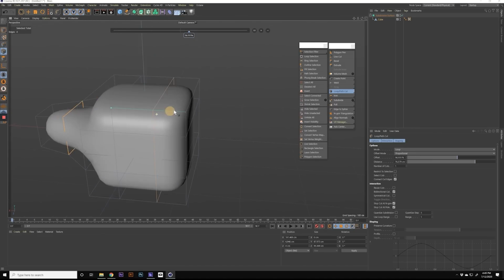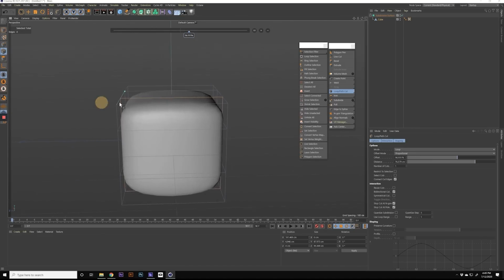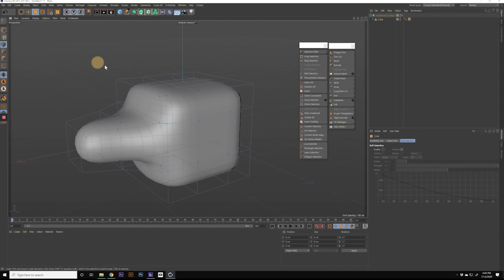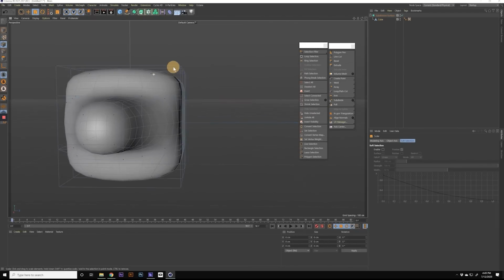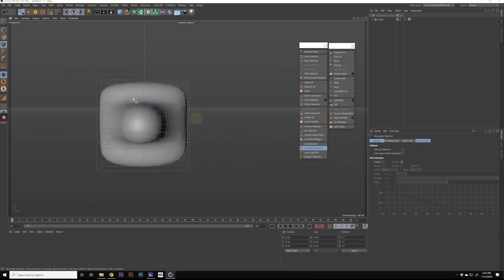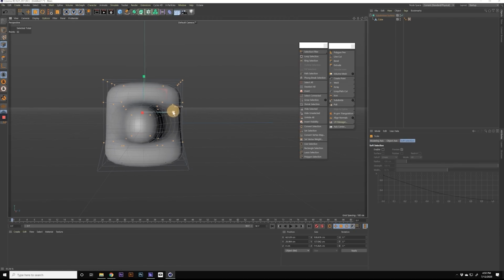So if you look at our hand, it gets skinnier from where your wrist goes to where your knuckles start. We are going to go into point mode, and we make sure in our rectangle selection that only select visible elements is unchecked. So we can select all of this, hold T, and just make that a little bit skinnier.